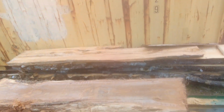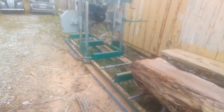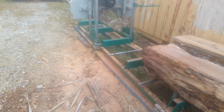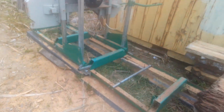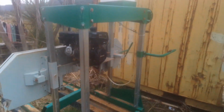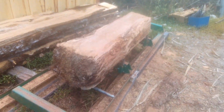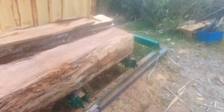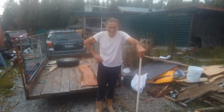G'day everybody, there's Tony here. Granddad's junk! Well, today we're doing some milling. Not any kind of milling, this is special milling. Yeah, baby! This wee log here, it was heavy, got it from old Dutchie's place. Hello Dutchie. So, we're doing some good work here.